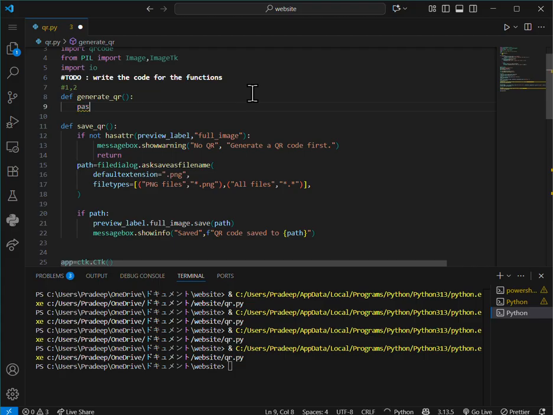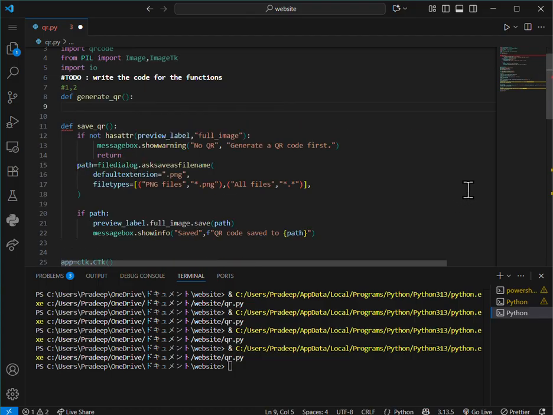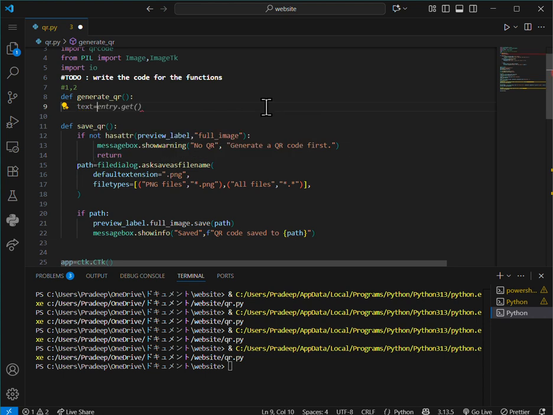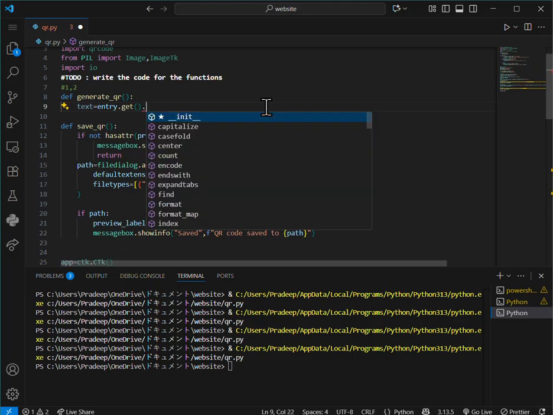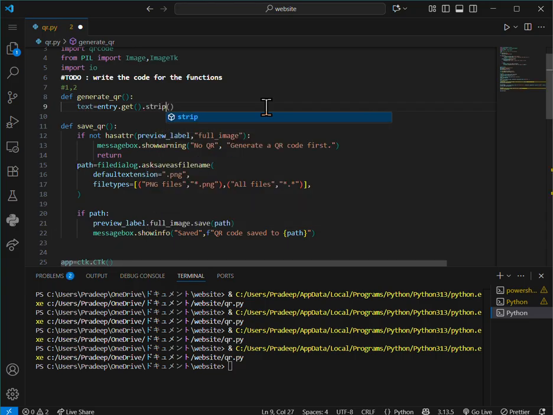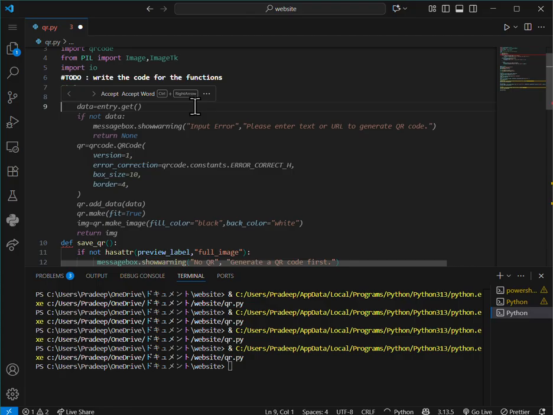Now we have to do generate QR, which is a bit difficult, because generating QRs is actually difficult. First we have to get the entry.